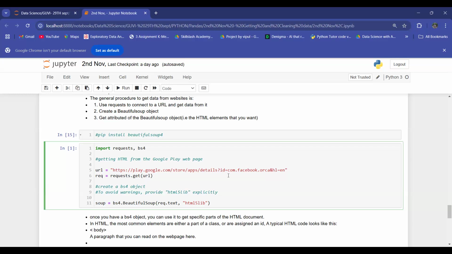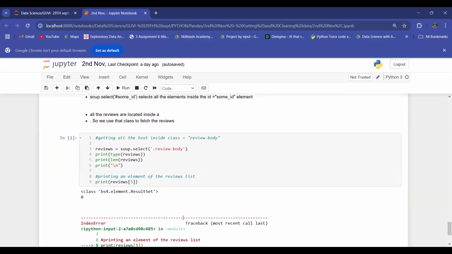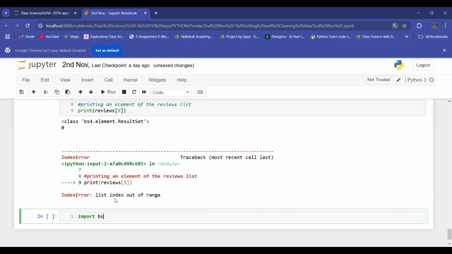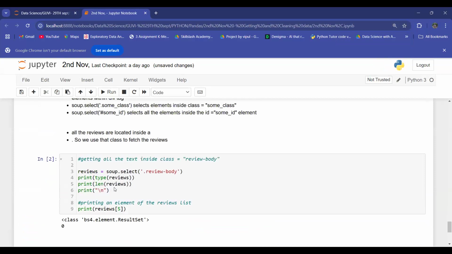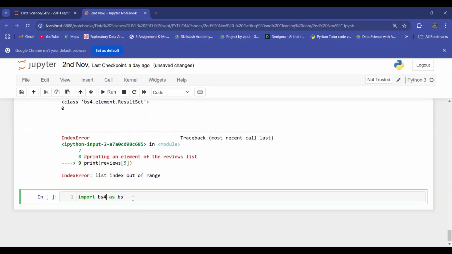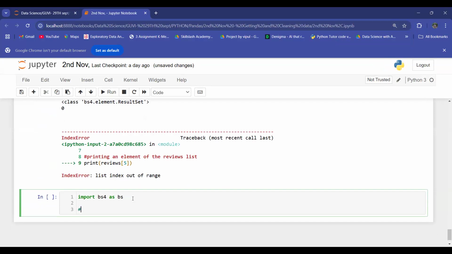So here, we'll do the same thing. We are going to import bs4 as bs, just like import numpy as np. And we have to import libraries to access a website.